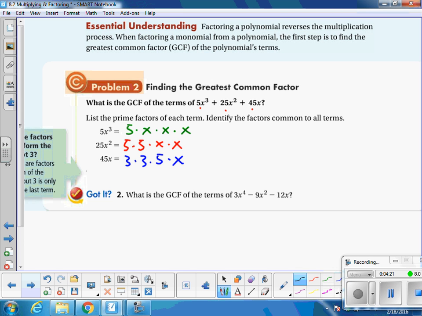So I brought it all the way down to my prime factorization of these pieces, and I'm looking for what's common. I'm looking for the greatest common factor, so I want what's in all of them. There is a 5 in all of them, so 5 is it, and there's an x here, an x here, an x here, and that is it. This is my greatest common factor of these 3 terms. Why don't you give it a try on this one? Press pause and see what happens.